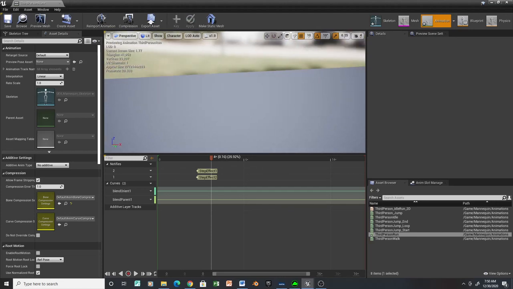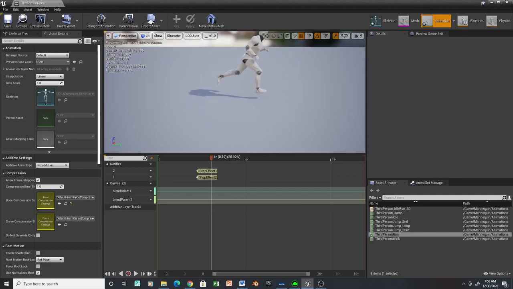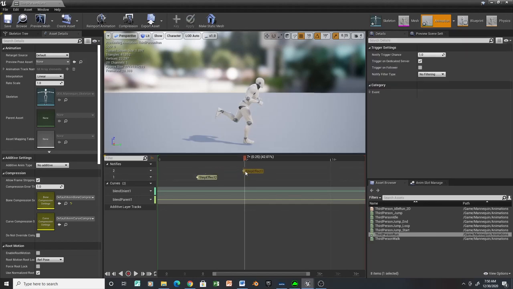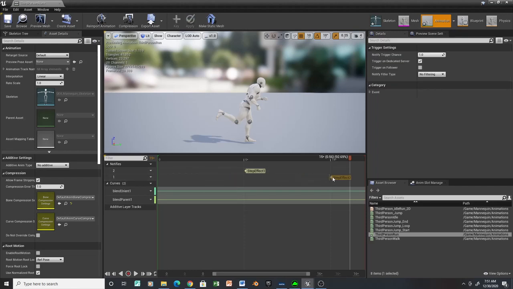Now let's rotate our character to the side, and we need to position these to go off when our character takes a step. So we've got our animation here, so the first one we'll probably want right about here, and then let's go to the end of the animation when our left foot hits the ground, and we will put step effect 2 over there.